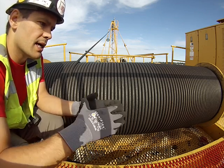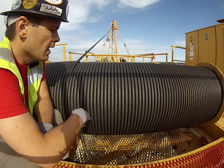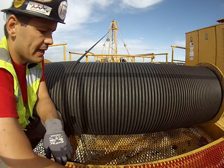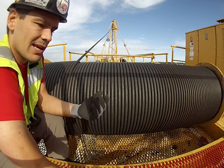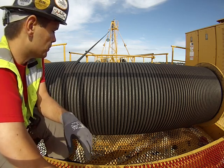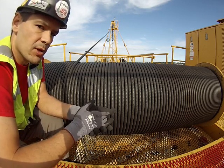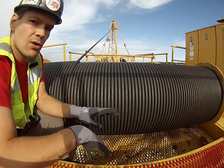Another thing to look for is size changes in the rope. If you saw an hourglass shape you would assume you had a core break. If you saw strands not laying nice and even — stacked on top of each other — that's a deformation, and you'd assume those two strands are rubbing each other so hard they'll break quicker than you can get back to inspect again. In most cases in my locality, that will reject a rope. Also look for abrasion marks where it may have rubbed against a building, or abrasion from kick points or due to age.